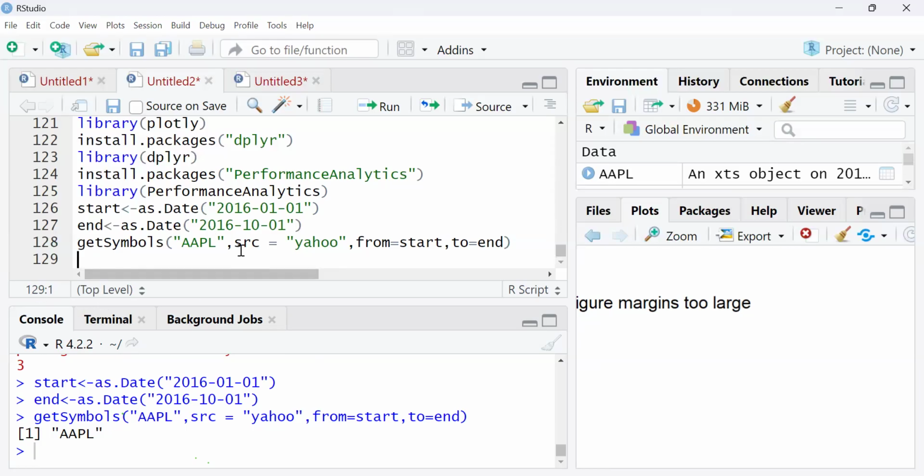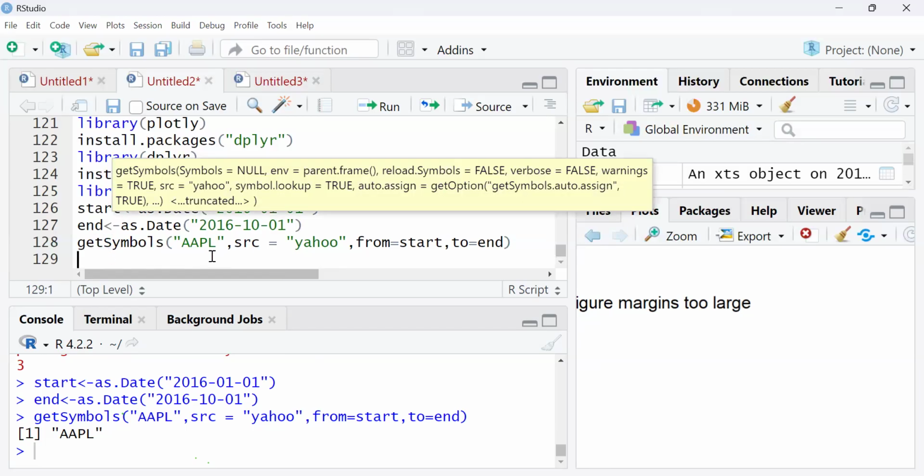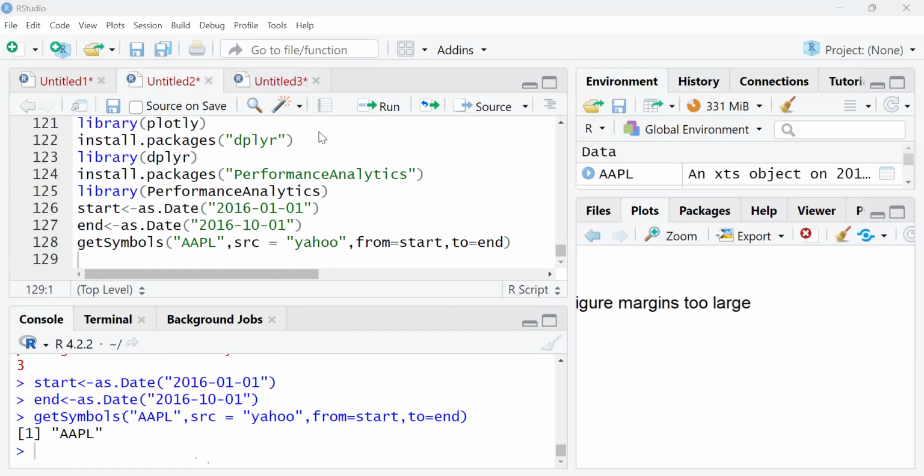Oh, okay. S is capital there. Yes, sir, it is capital. Yeah, getSymbols bracket AAPL, src Yahoo. Okay. What about others? Did you get AAPL? Apple, that's a stock name. How about others?